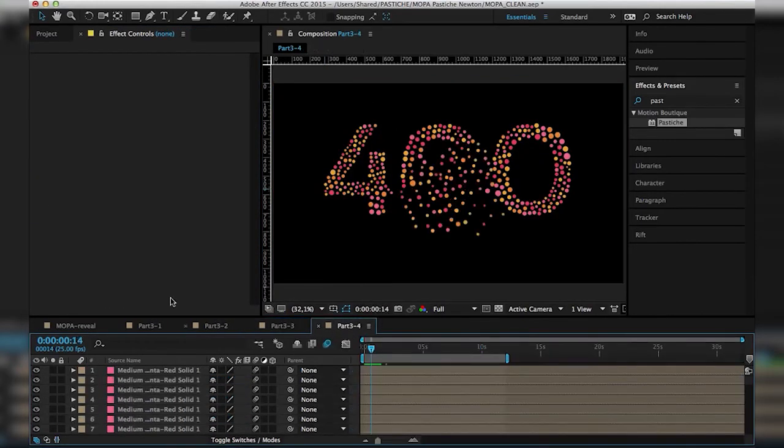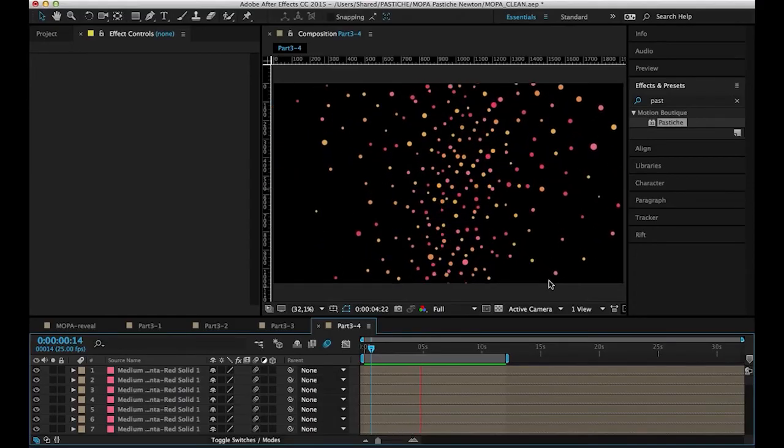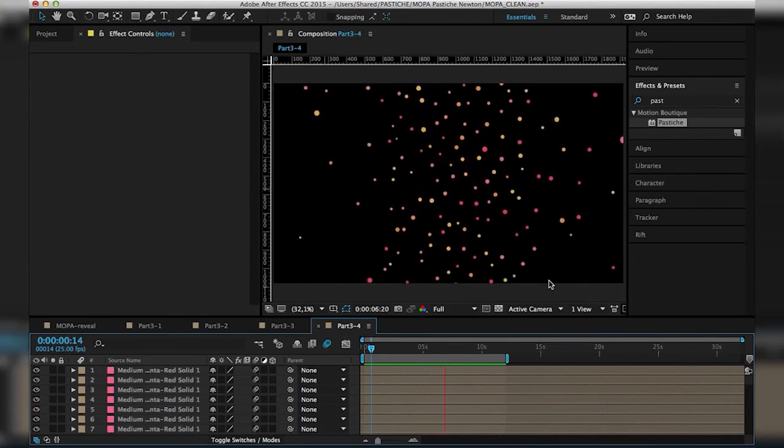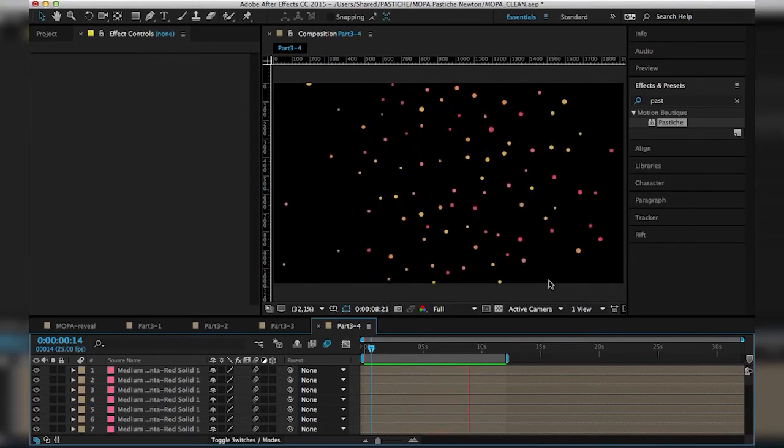Okay, let's go back to this. Well, that's it. It needs a little more tweaking, maybe to have the objects going way faster or something, but that's the recipe of this effect.